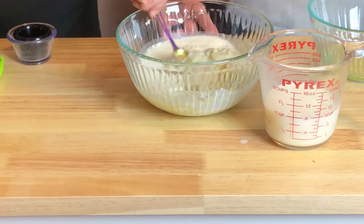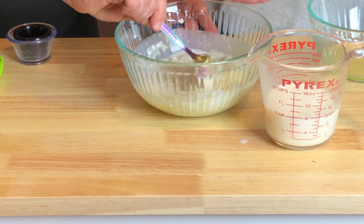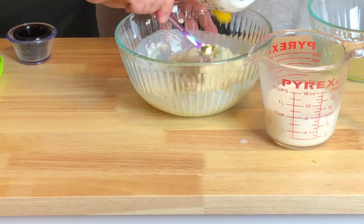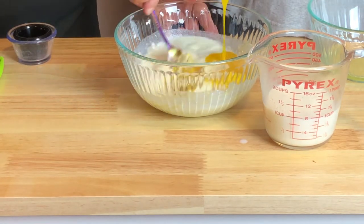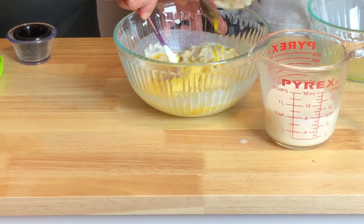The last ingredient we have, I've already got the egg whites in this bowl, but we have egg yolks. I'm just going to mix them up together. I'm going to pour those in too. Nice. And just everything gentle, just super, super gentle. All right.